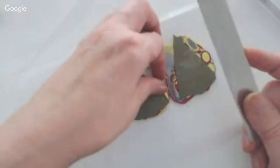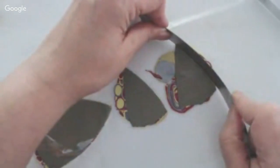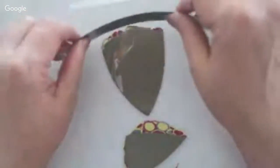I said it's not really my style of pieces, but I thought that you would enjoy to see how to make this special effect. And I know a lot of people enjoy this type of jewelry and like it a lot.